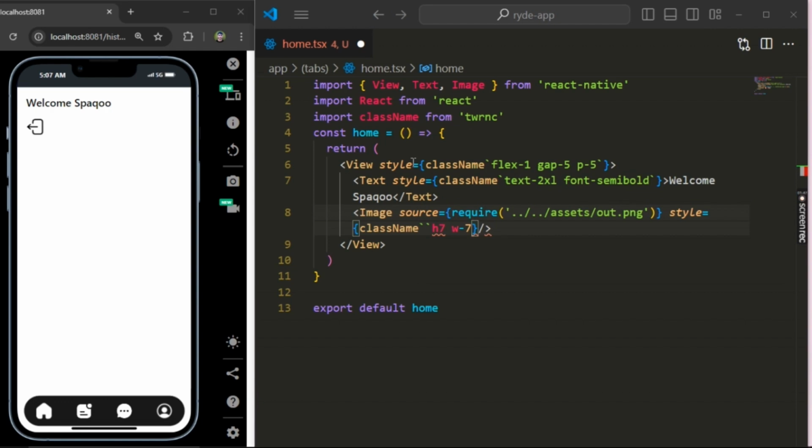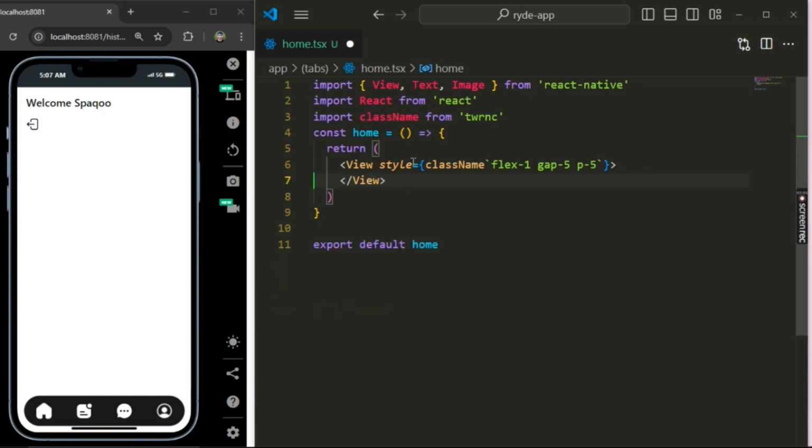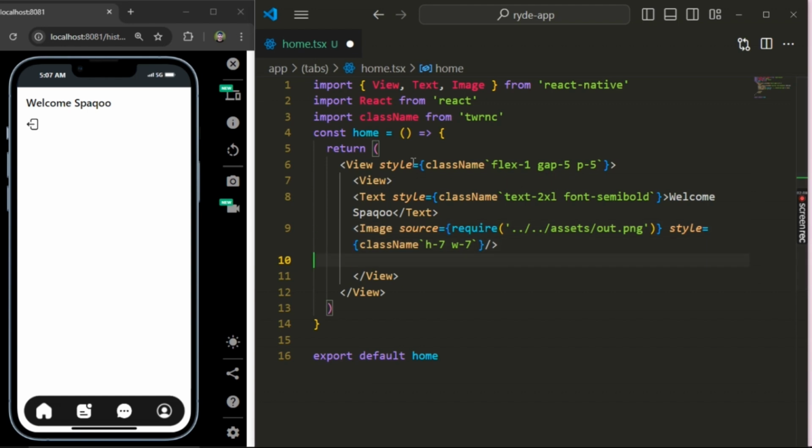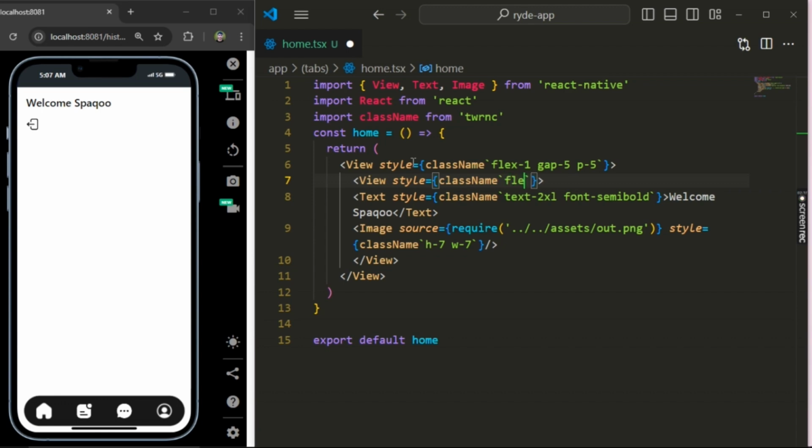So we have to wrap these two elements inside another component, because we have to make it flex row. When we put it in flex row, then each element will be in the same line, which will be better for us because our UI is also showing a design like this.